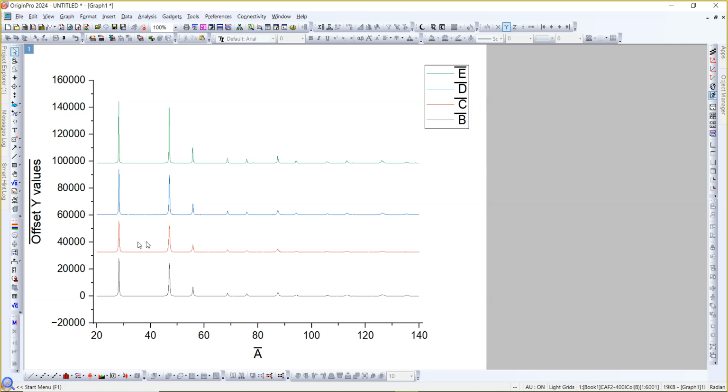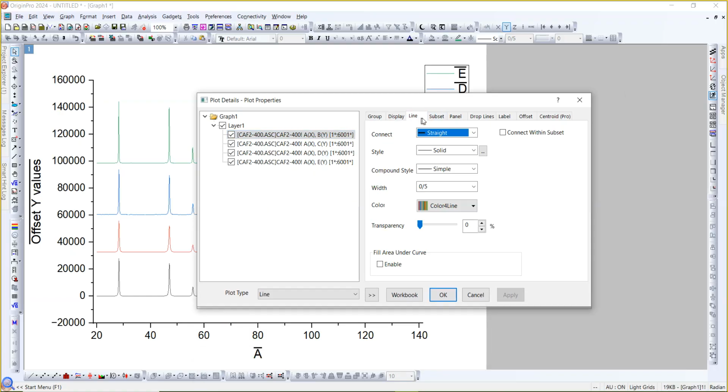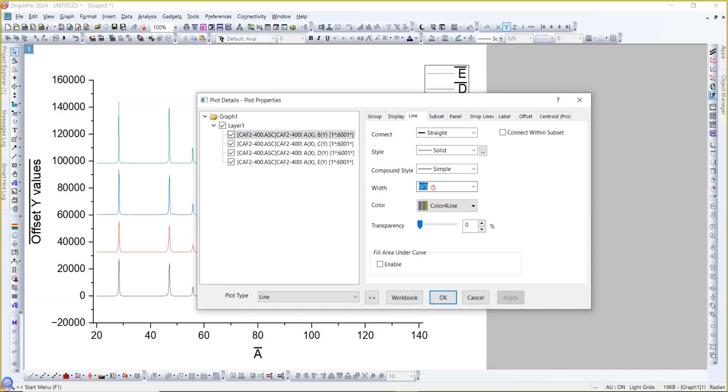We can customize our XRD patterns. As we can remember, we can select these XRD patterns and customize the font or thickness of these patterns. For example, I can choose the width of 3, and when I apply this for this pattern, you can see that it thickens when I choose the value of 3.